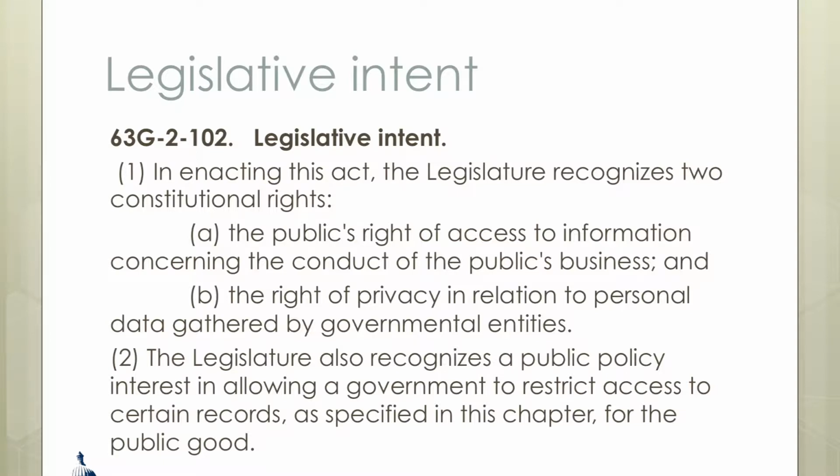And then in the second point, the legislative intent recognizes that there is a public interest in restricting some information. So we have transparency on one side, and then the rights of individuals to have information about them remain private, and also the right of the government to restrict information that's in the public interest to be restricted on the other side. And so the law is there to provide guidance as to which is which and how you should interpret that.